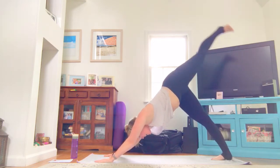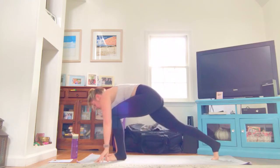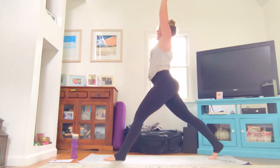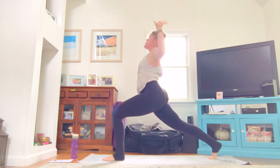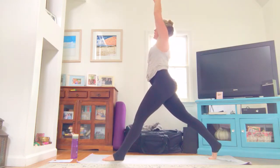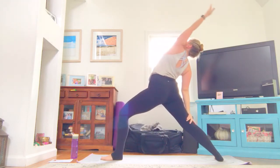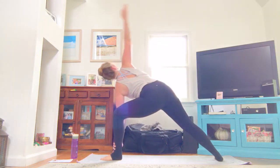Inhale, your left leg high. Exhale, low lunge. Inhale, straight leg crescent, rise up. Exhale, cactus, take it down. Inhale, up. Exhale, warrior two. Inhale, reverse. Exhale, extended side angle.